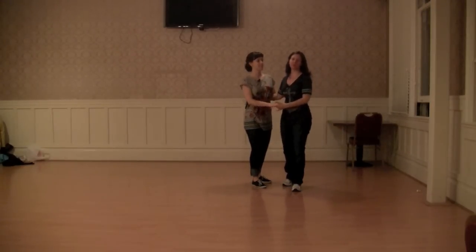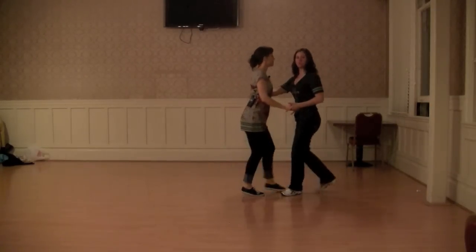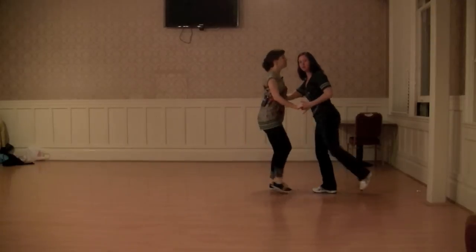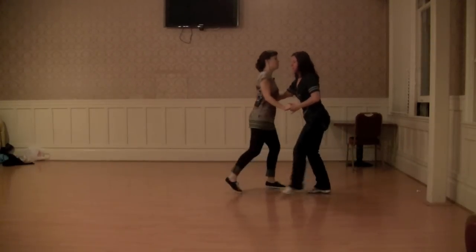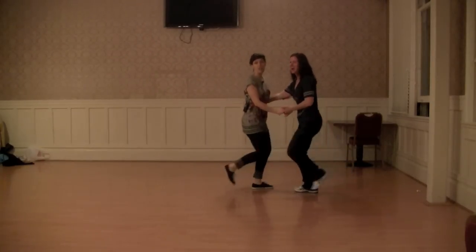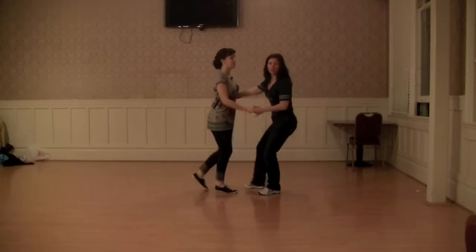So then we brought our follower in front and actually stayed in our front-to-front Charleston. And then we transition into front-to-front. You can style it any way you want — you can give it a little 20s feel to it if you want to, or you can just do a little kick. We talked about doing a big kick right here on the one, three, five, six, seven, eight — a swooping leg. It doesn't interfere with your partner and you're sure you're not going to kick them because you can see exactly where you're kicking. That's a variation, so nobody has to do it if they don't want to.